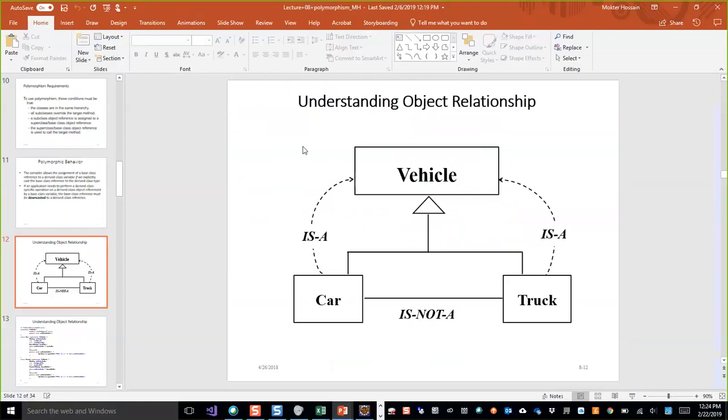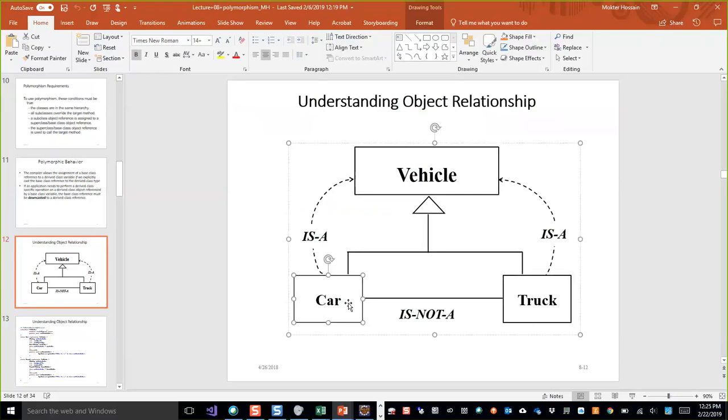Okay, let us review it. What did I explain here? I explained here a car is a vehicle and a truck is a vehicle, okay? All cars are vehicles, all trucks are vehicles, but not all vehicles are cars, not all vehicles are trucks, because some vehicles are cars, some vehicles are trucks, right? And a car is not a truck, and a truck is not a car. Is that a hard thing? I think it is kindergarten level.